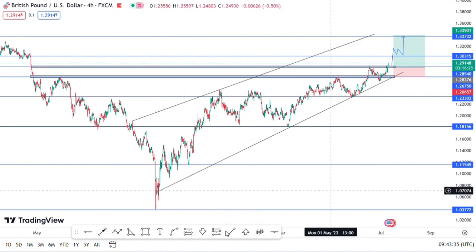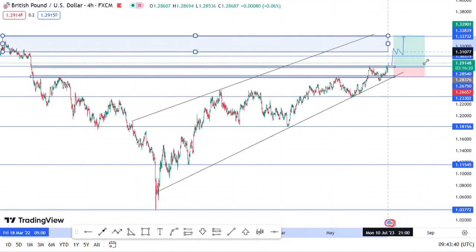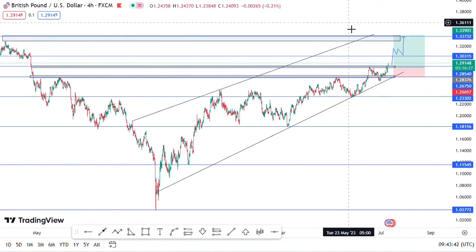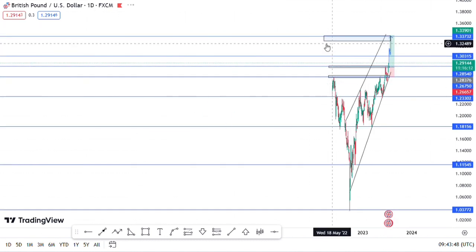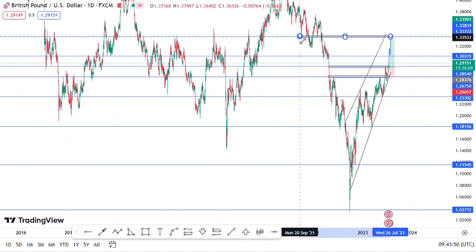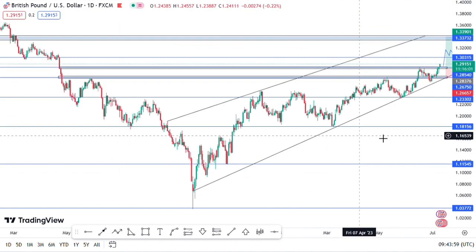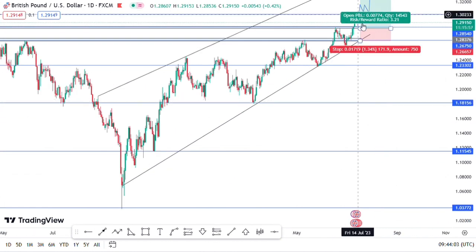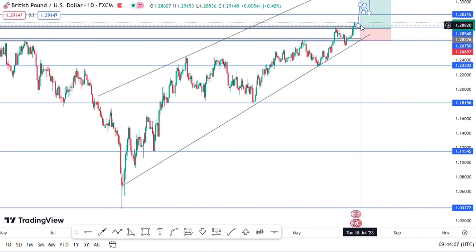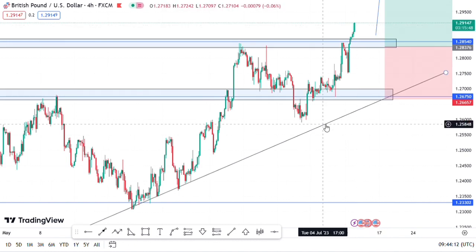So here we can just add our support, and then here we can just enter. Let's go to the daily time frame and see something. Yeah, this is our support, because it's been supporting from here, from there, and there. As you can see, if you're scalp trading, we gotta wait for a correction and not enter a trade on an impulse move. You just gotta have a trading plan, follow your rules, and read it out on a day-to-day basis.